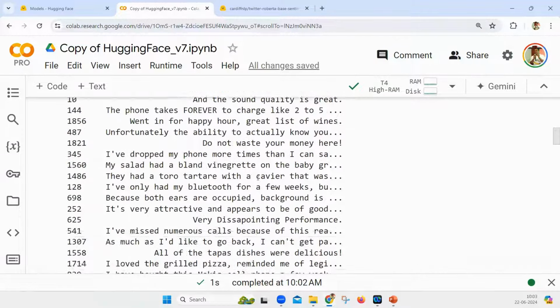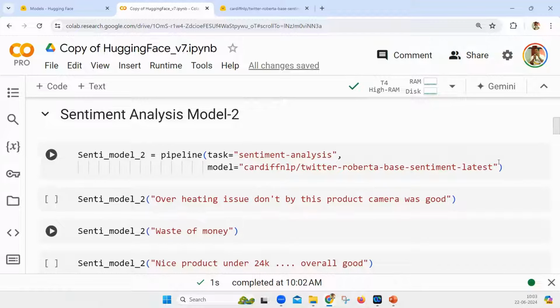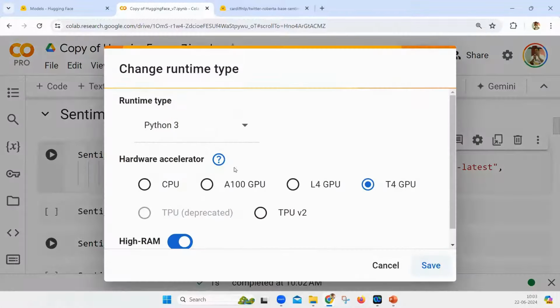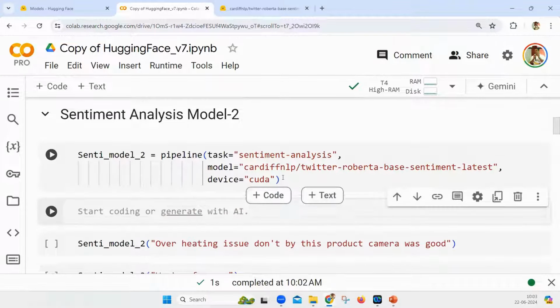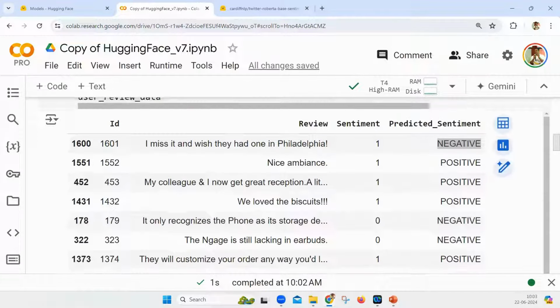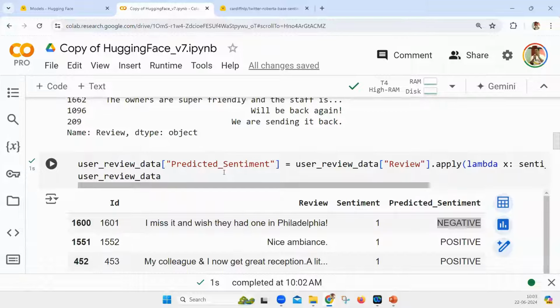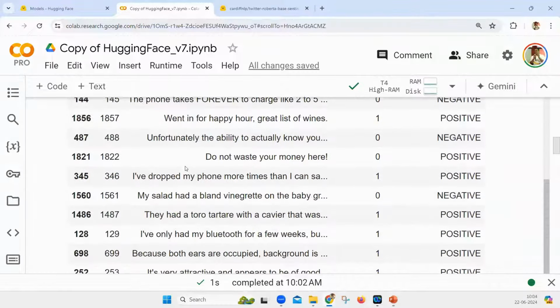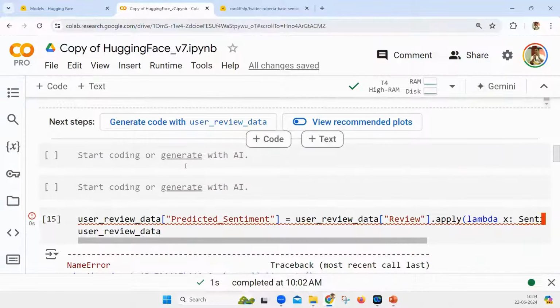If you want to make these models run very fast, then you may have to load them onto CUDA, that means GPU. The additional command would be to say my device is equal to CUDA. That means you load this model onto your GPU. You have to make sure that you have a GPU running. Then it will work much, much faster. In some cases, I have observed these models are very time consuming. They take a lot of time to give you the result. So to save some prediction time, we can also load them onto CUDA. That part of the code talks about getting the results directly by using the model.